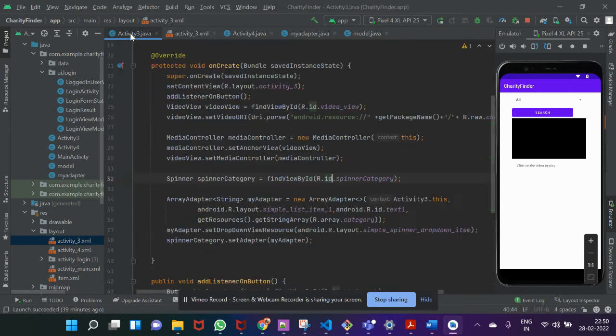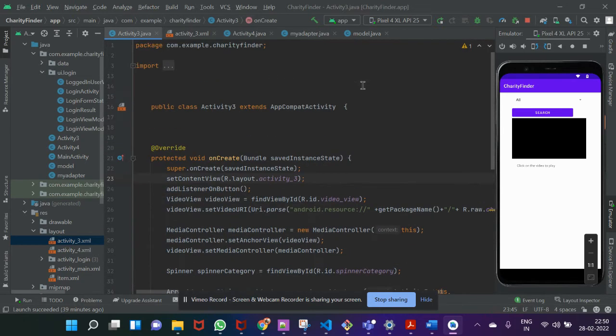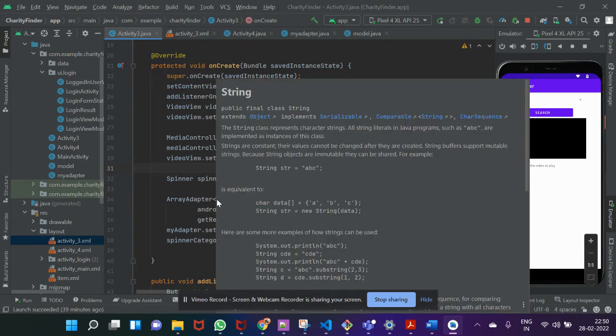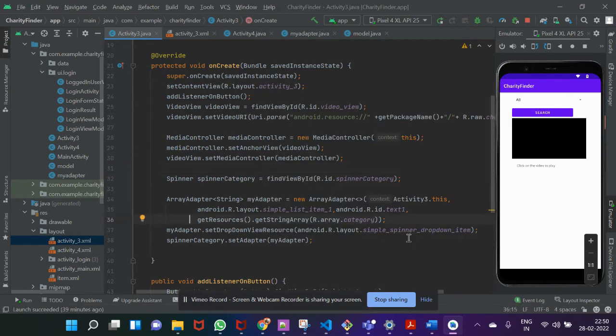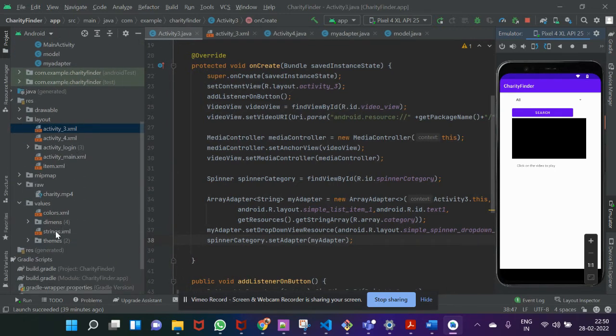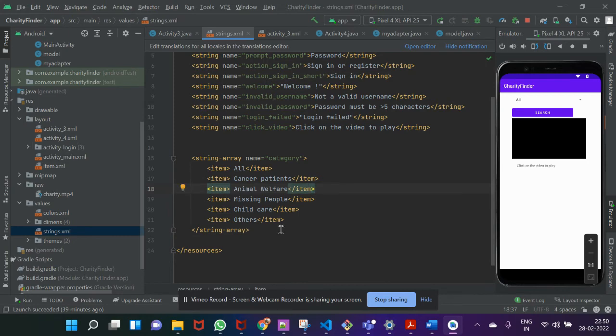And coming to the Java part, I have used the array adapter here since my screen has a spinner. As you can see, I've added a spinner over here, array adapter over here. That basically pulls out the data I have added in my spinner list, and it will put it in my array adapter. This data is static data actually, so I have added it in the strings XML. Once again, here it is. This is the same data.